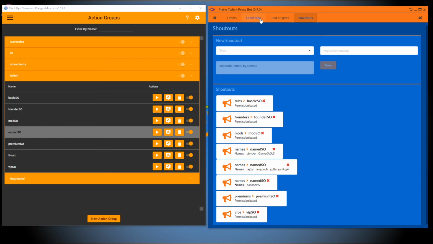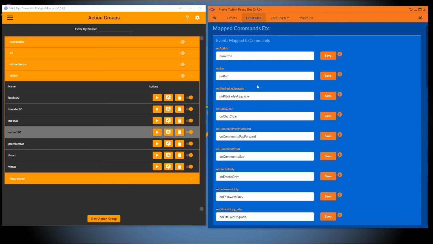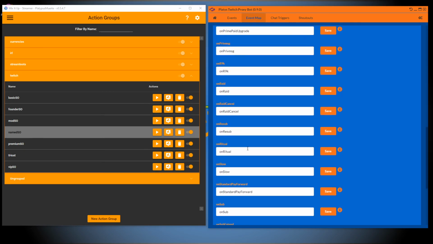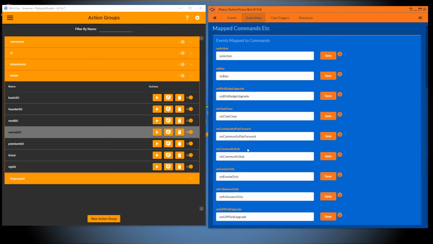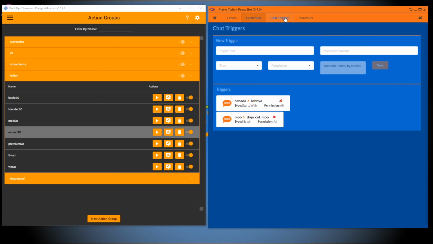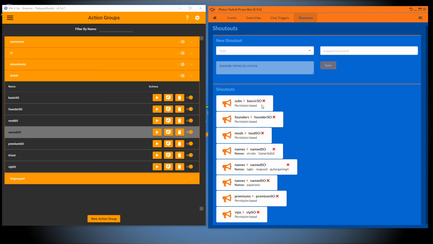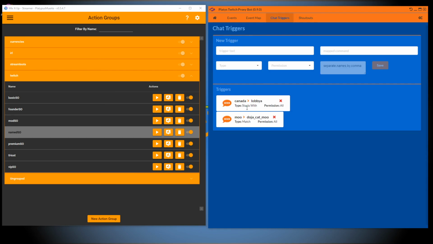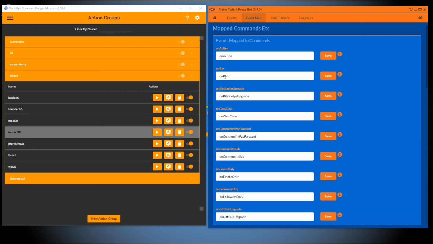So we'll cover chat triggers and this event map in another video here shortly, because they're important, cool parts. There's a lot of neat stuff that you can do with the data there. And chat triggers are pretty cool as well. But they all work the same. Basically, if you figure out how the shoutouts work, you can make a chat trigger and an event map, and it's the same thing. Basically, when this action triggers on Twitch, it'll call that command over in Firebot. Or I'm sorry, Mix It Up.